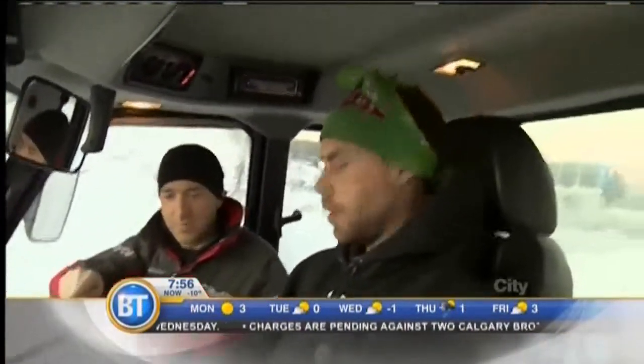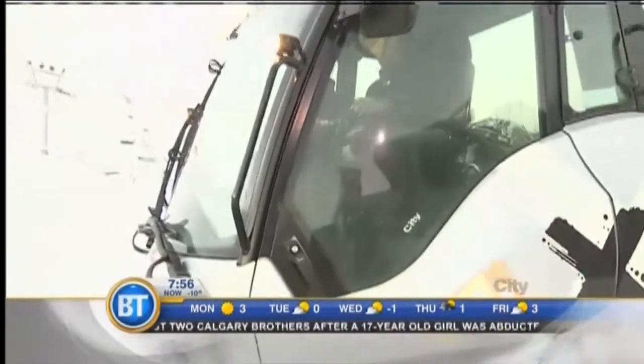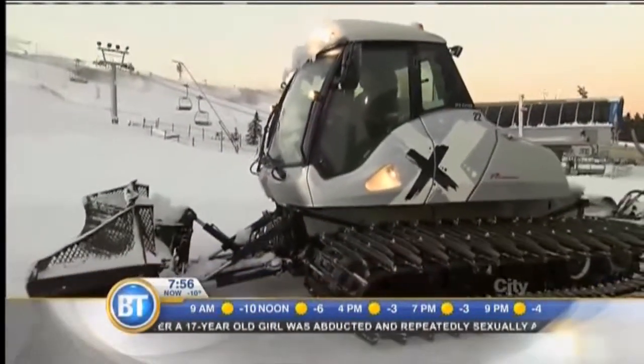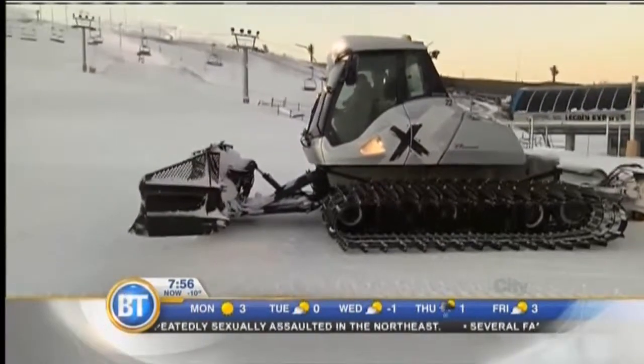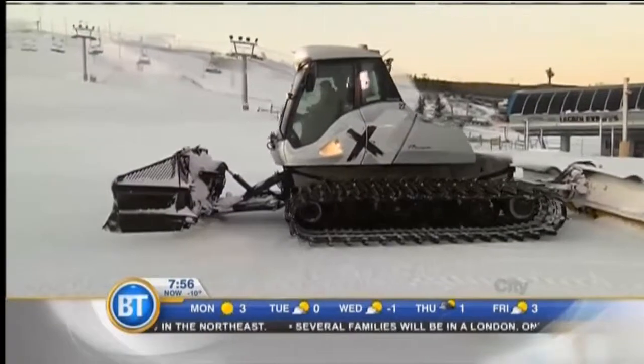Cameraman Nick's going to hop down off the treads there. We're going to give him a couple seconds so we don't run him over. Just shut the door. Okay. So you're going to take me for a little ride, kind of explain how this all works. Sounds good. I'm revving the machine up to about 1,500 RPM. Okay. And we're just going to lift the blade. I've taken my park brake off, and we're going to go until a little bit of snow.